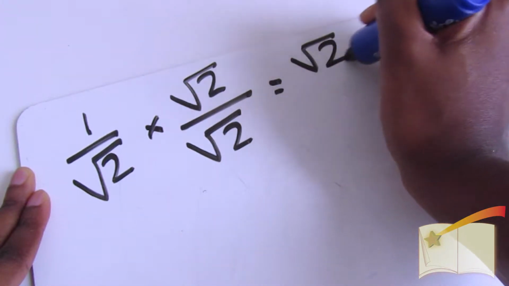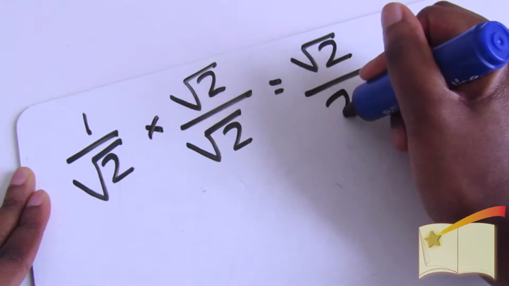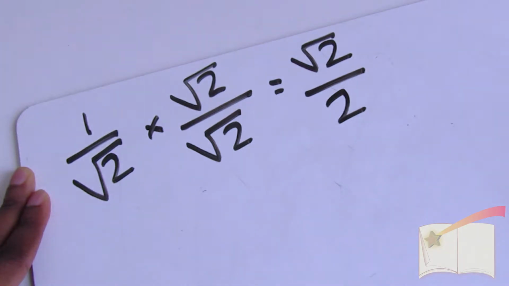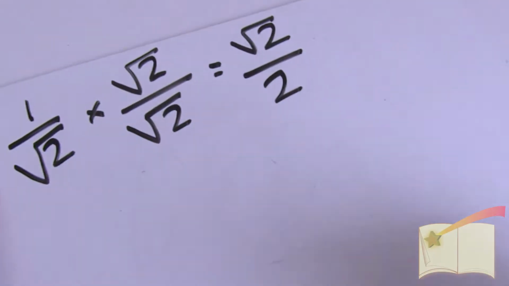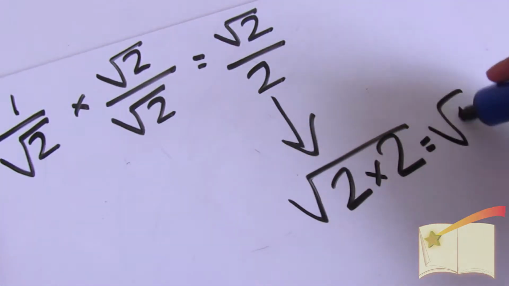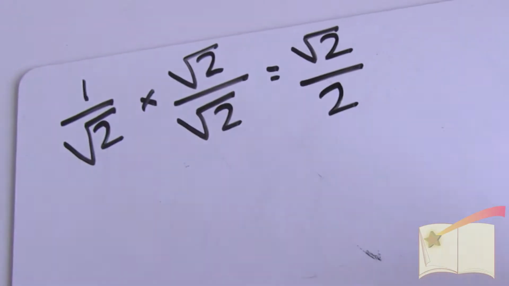So firstly, I multiply the numerator by the square root of 2. This will give me the square root of 2 because anything multiplied by 1 is itself. Then I will multiply the denominator by the square root of 2. The final answer is 2. This is because the square root of 2 multiplied by the square root of 2 is the same as saying the square root of 4, which is actually 2. This is your final answer and you have rationalised the denominator.